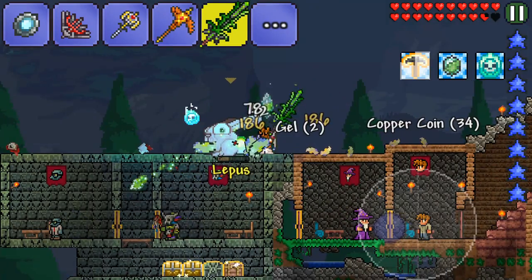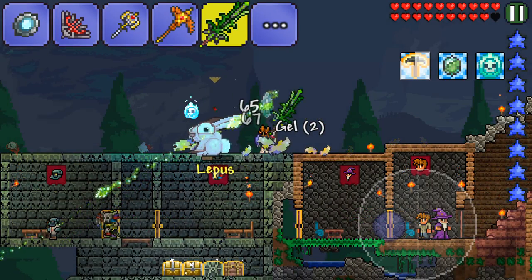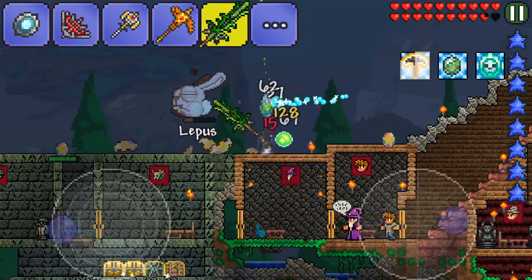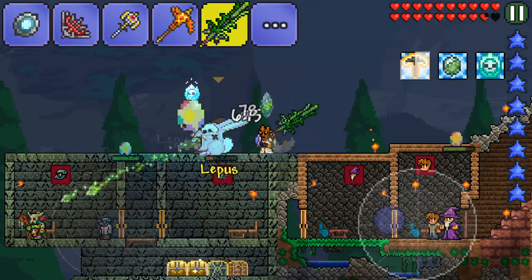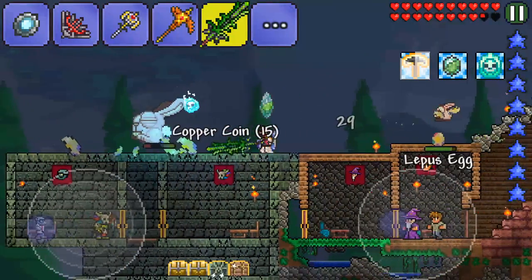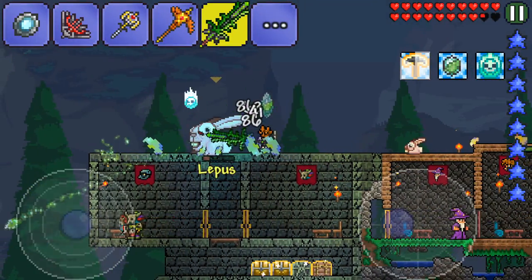Oh, Leapus egg. Oh, just about killed that as well. Oh my god, I thought that was going to spawn then. I literally didn't even pay attention to it. Does it get faster as it gets less life then? I think it might do. Yeah, it's starting to get faster now as it's got less life.